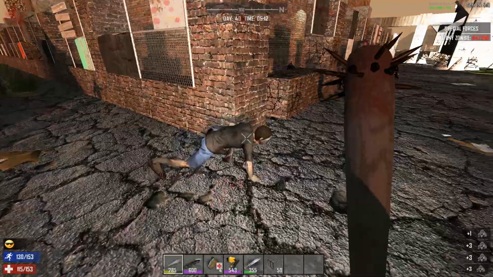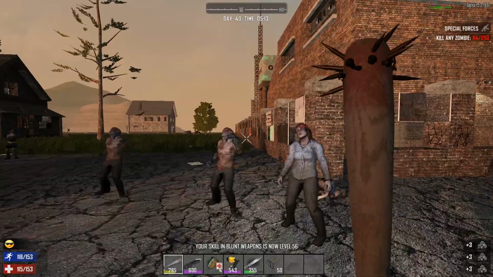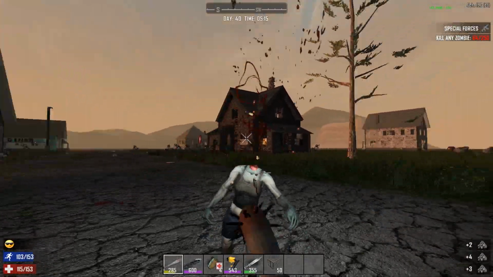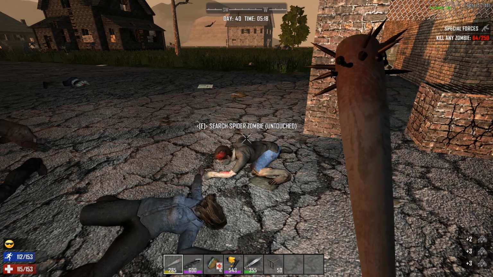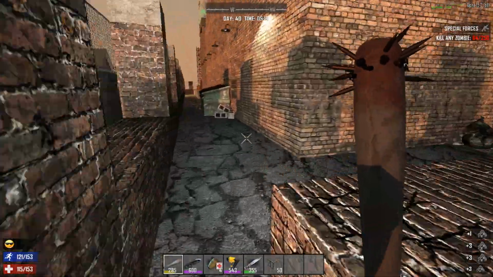Okay, let's take care of this. This base is by no means screamer-proof. Or, God! Call them screamers. I mean, because they do scream, but they're not screamers. Spider zombies. And they used to be screamers. These guys right here, back in the day, used to be the ones that called in the horde before the fun pimps made the actual screamer zombie.